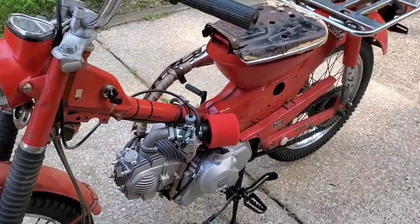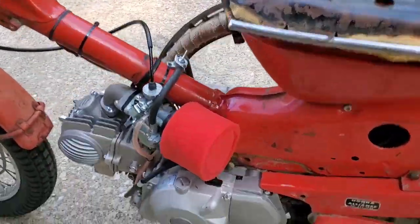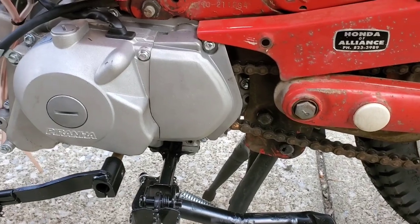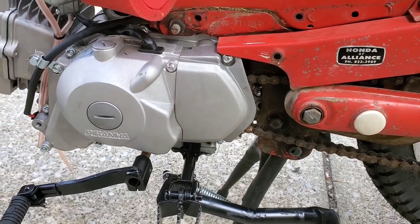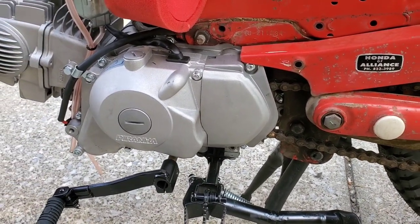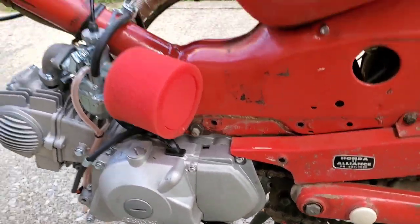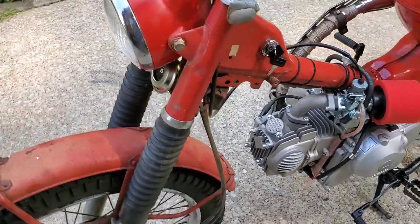So this engine was also very easy to install. It does share the top engine mount bolt. The lower bolt does not line up, but I bought a little bracket from DrATV.com. That's the lower engine mount, and it fits perfectly, and it was only like $15.